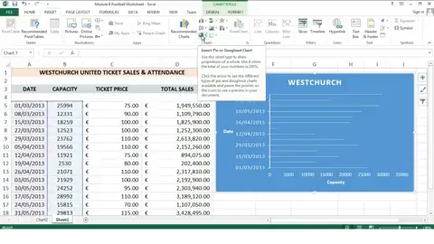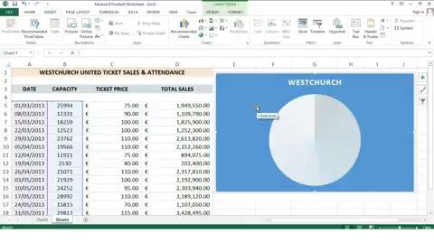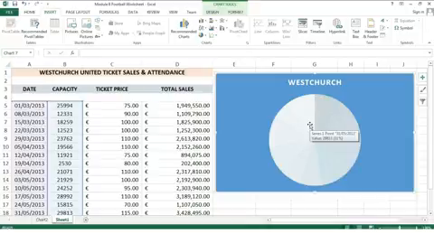Some chart types are not appropriate for some types of data. Pie charts, for example, are not suitable where there are many different data points. It's very hard to work out proportions by the ratio of the angles used in the pie chart. So pie charts are really only used when there are small areas of data to cover.